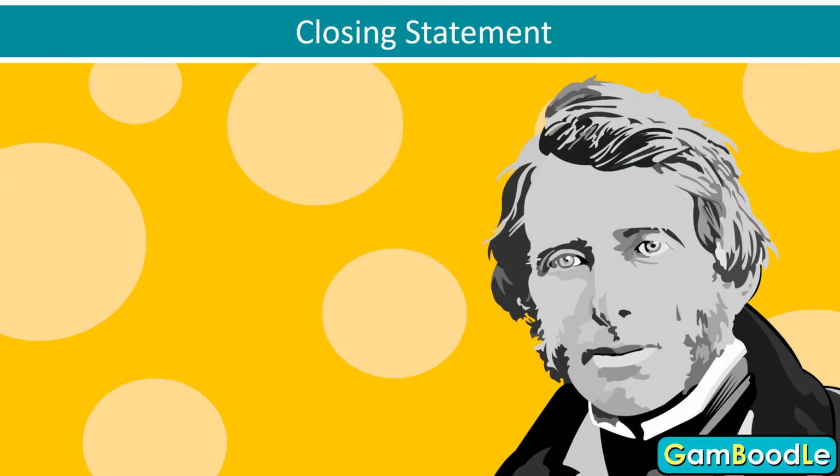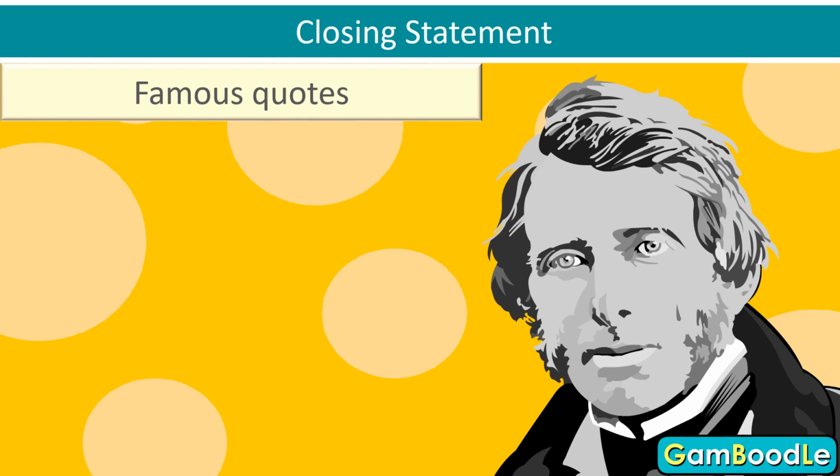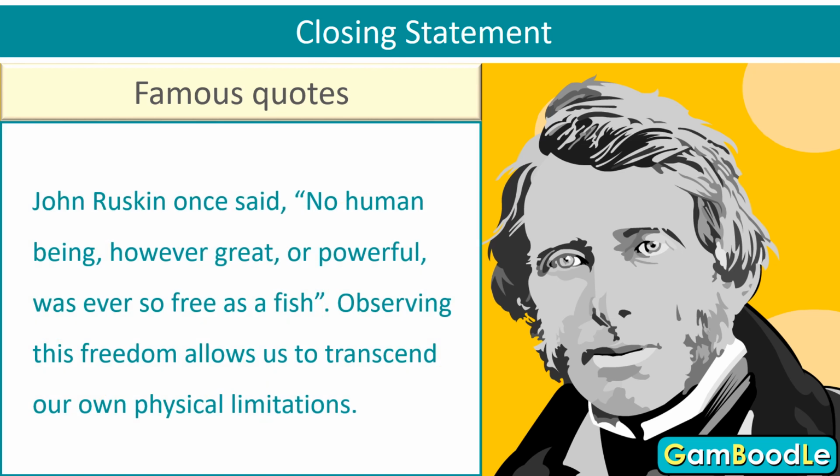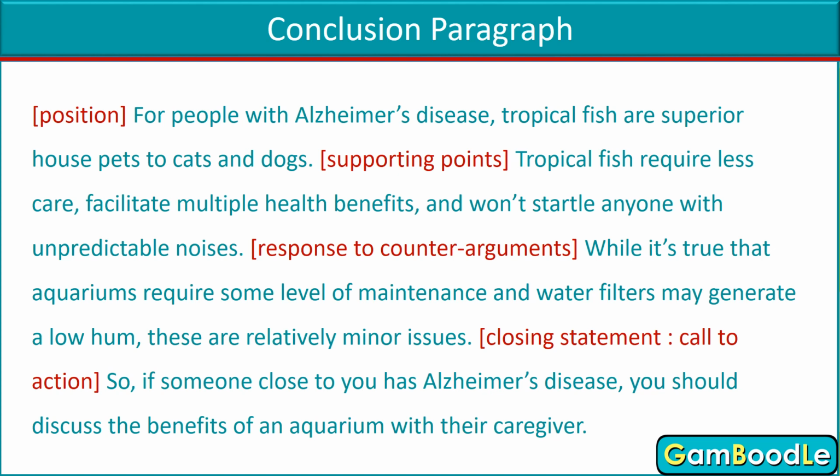The final type of closing statement we'll discuss is famous quotes. Depending on the quote, this option can, for example, connect the essay with popular culture, provide historical context, or simply end on a humorous note. For example, John Ruskin once said, "No human being, however great or powerful, was ever so free as a fish." Observing this freedom allows us to transcend our own physical limitations. Take a moment to review the completed conclusion paragraph.